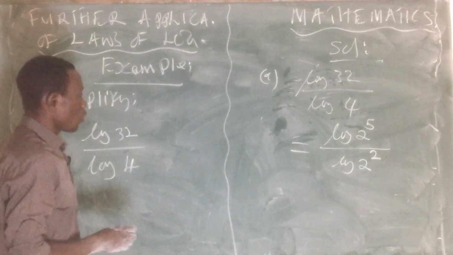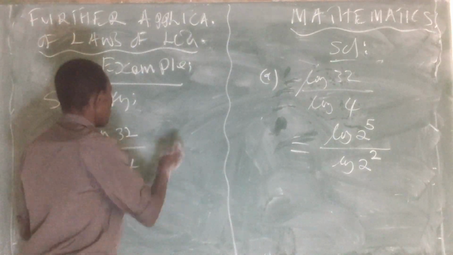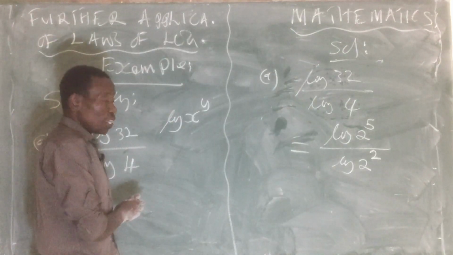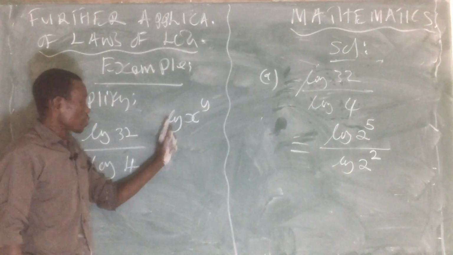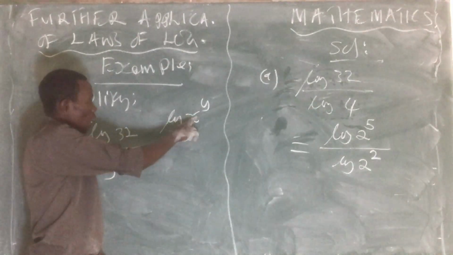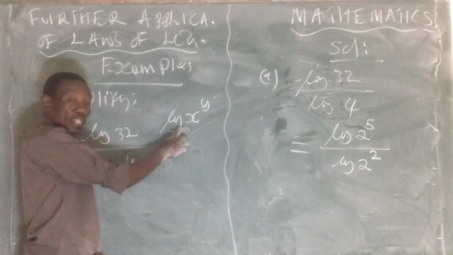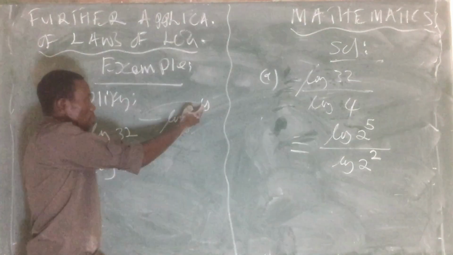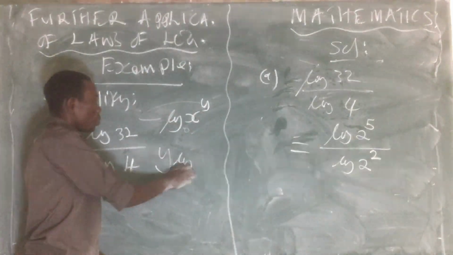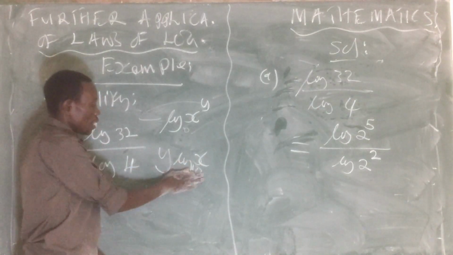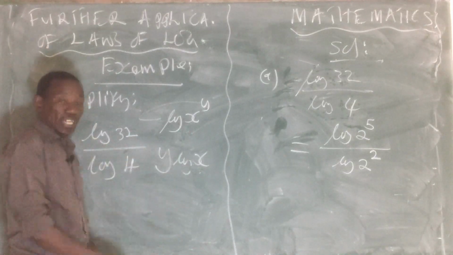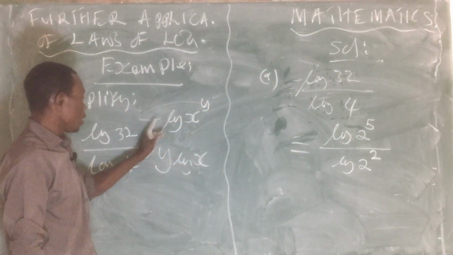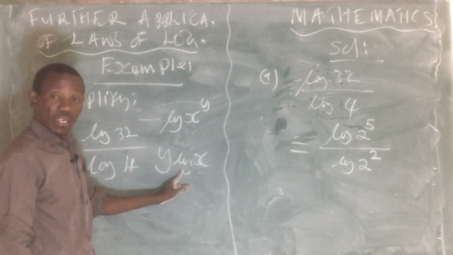I found that the third law, without the base, is defined as the logarithm of x to the power y. Remember, when you write something like this, it is as good as writing logarithm of x to the power y to base 10. This is already a base, such that this y should come here. So y comes as the coefficient of logarithm of x to base 10. But now 10 is not indicated. So if I write log of x to the power y, this is as good as having y multiplied by log of x.